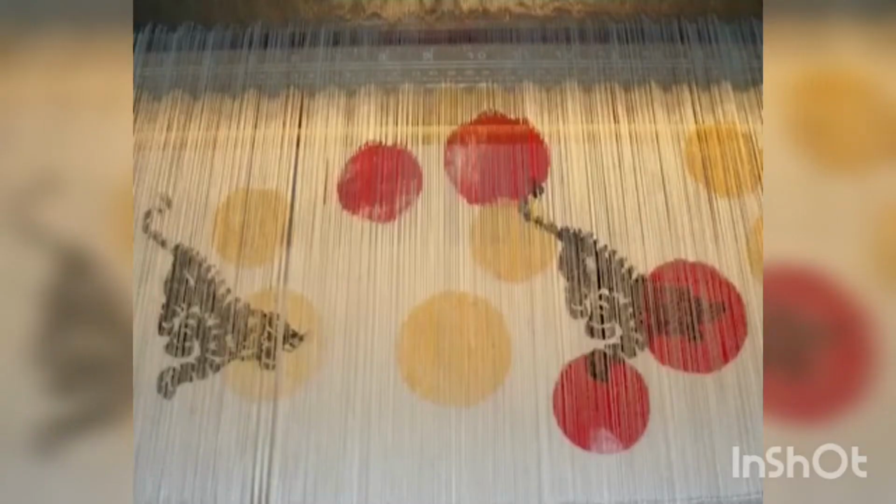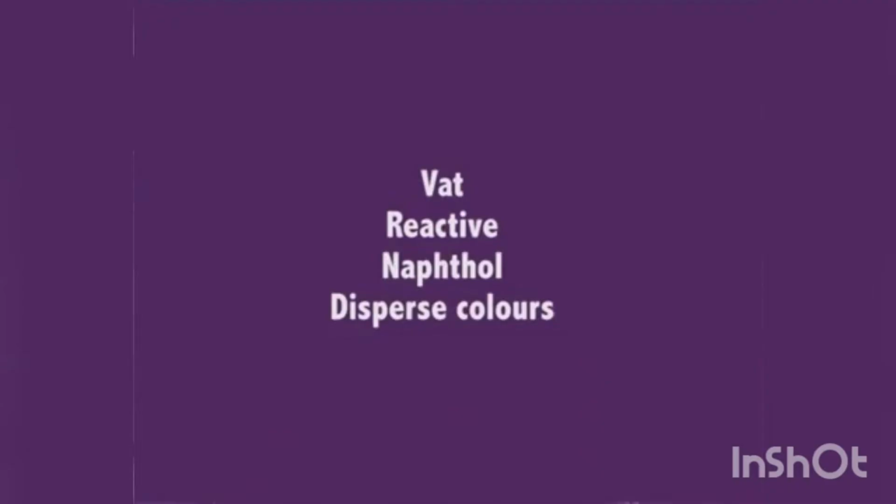However, the design may show up on the reverse side of transparently thin fabrics. These fabrics may be confused with the woven designs where yarn dyed warp and filling are used. If the design is printed on such a fabric, the yarns will show some areas on which color is not equally distributed. The dyes used for printing mostly include VAT, reactive, naphthol and dispersed colors which have good fastness properties.